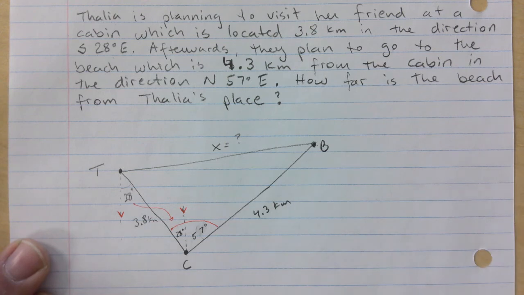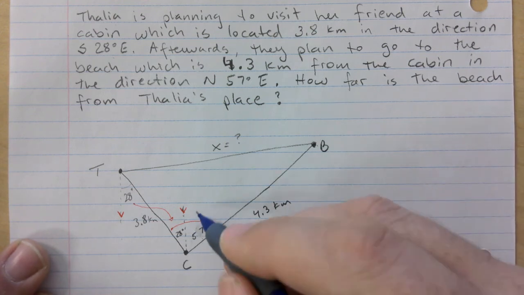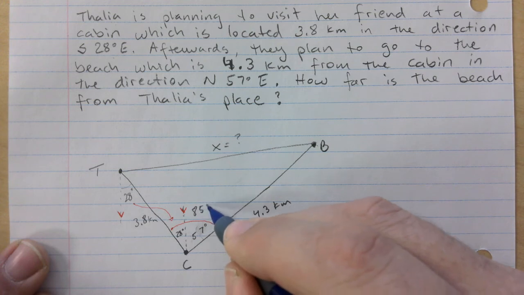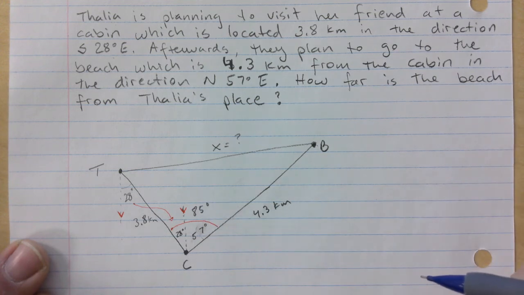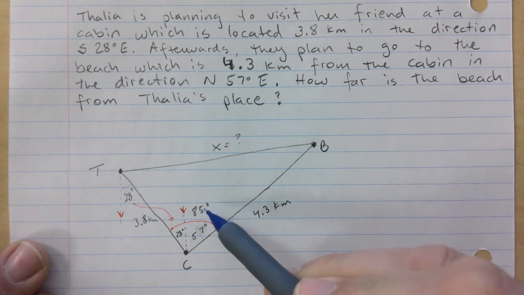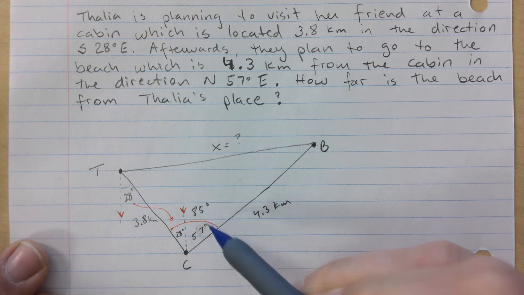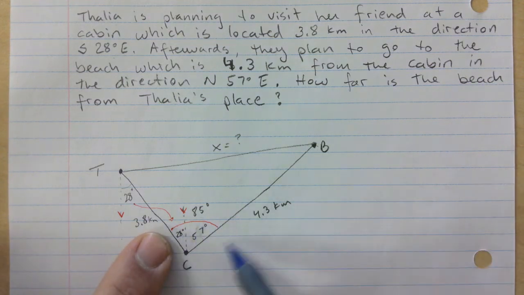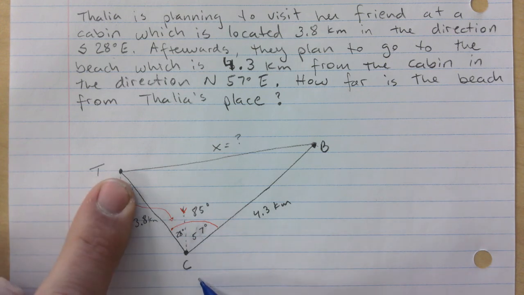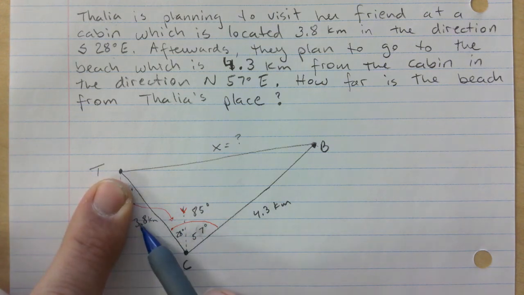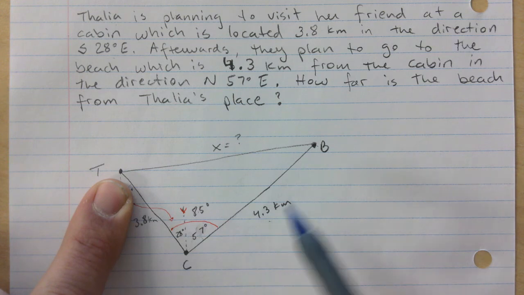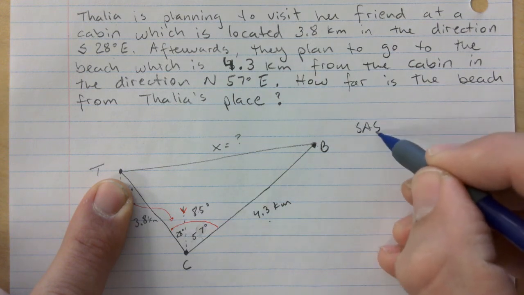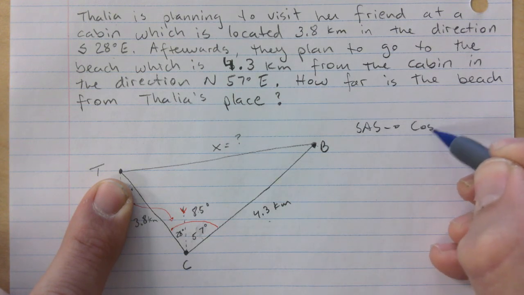And then you get this angle here, right? Which is 28 plus 57, which is 85 degrees. That's fine with me, just you putting it down here and showing it there. That's all I need, okay? So as soon as you have that, now you have the angle inside the triangle. You don't worry about this 28 out here, but you realize again it's SAS. So it's SAS, you know you need to use the cosine law.